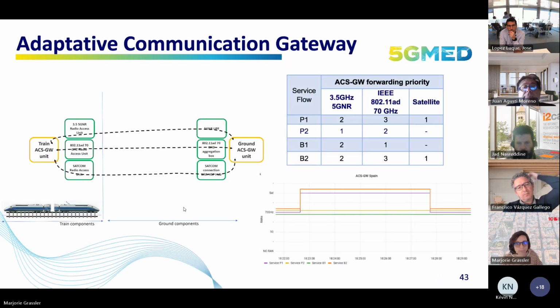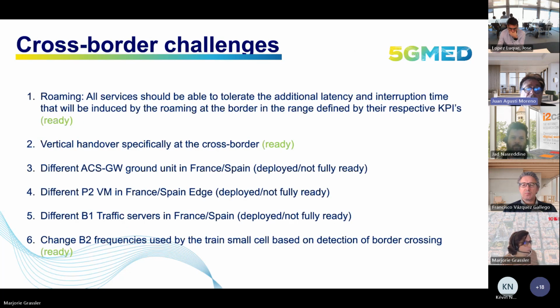Marjorie? Okay. Yes. Then, in this case, what we show here is how this multi-connectivity gateway performs automatic handovers with the preferred technologies used by each service. We demonstrate how this gateway performs the handovers with automatic reconnections when we suffer a failure or whatever. Okay, I won't go more deeply into this slide. And please go to the next one.